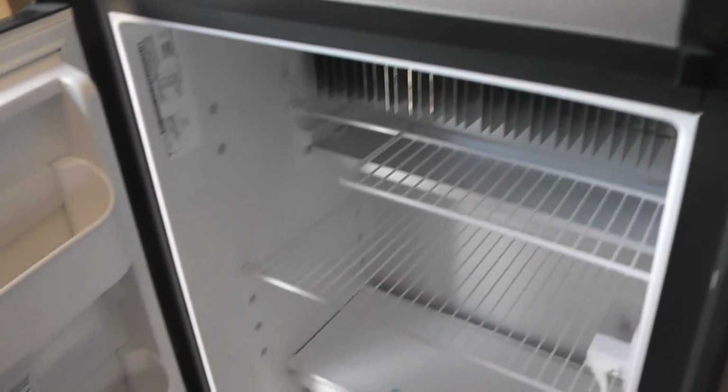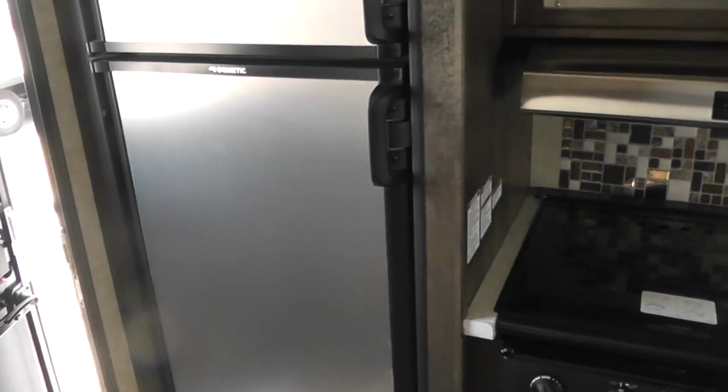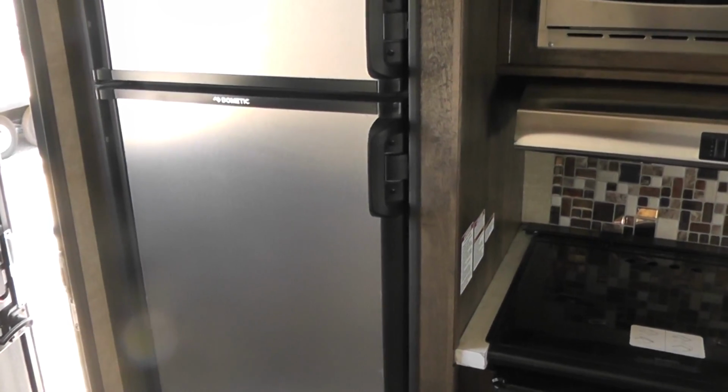This is your propane and electric stove refrigerator, and features that and a separate freezer above. The one thing about electric and propane is that the propane actually heats a tank of ammonia, and as ammonia gets hot it forms a gas, and then that gas becomes real cool in a heat exchanger, and that's how it cools with propane.